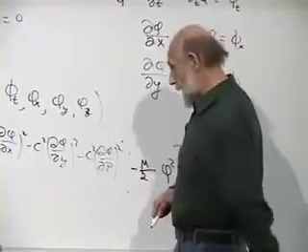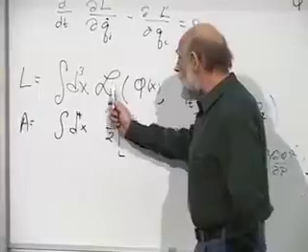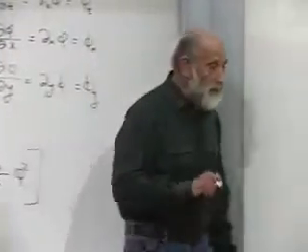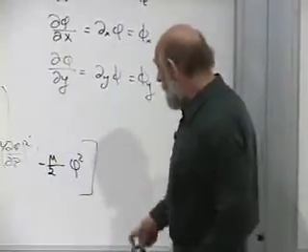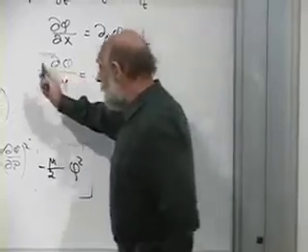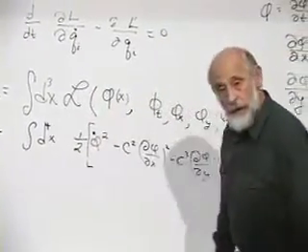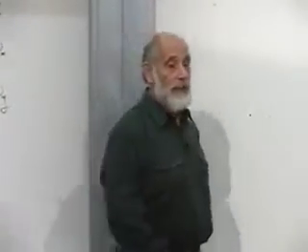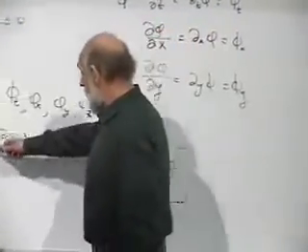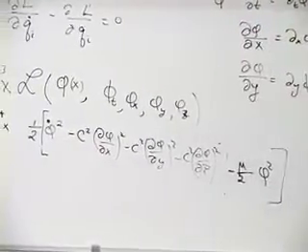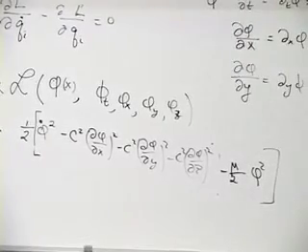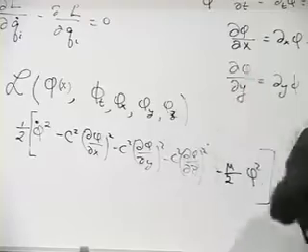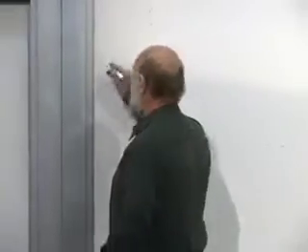The field variable phi is a scalar. The important thing is that the Lagrange density be a scalar. If the Lagrange density is a scalar, it means the action doesn't depend on which Lorentz frame you use. So if the Lagrange density script L here is a scalar, you don't have to even think about whether the equations are Lorentz invariant. They will be. Now, as I've written it here, this is a Lorentz scalar. It has the form phi dot squared minus c squared. Let's set c equal to 1 for simplicity, at least at this stage.